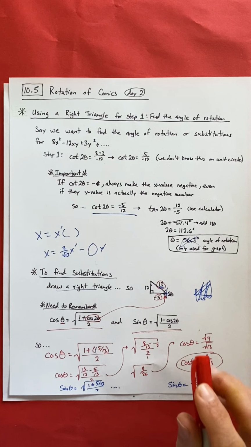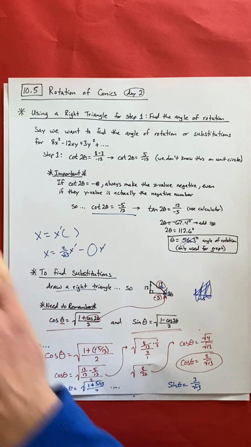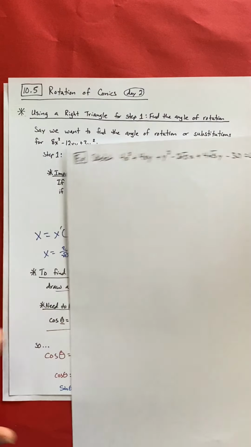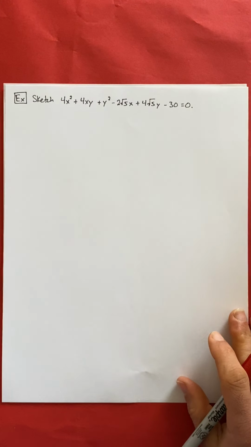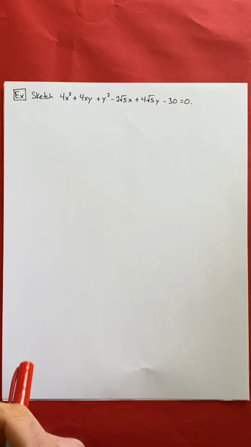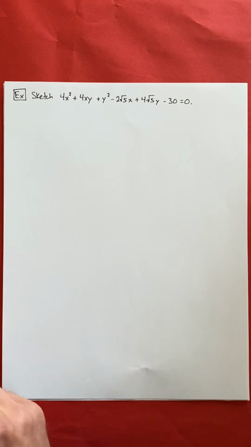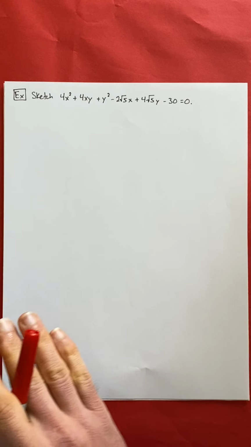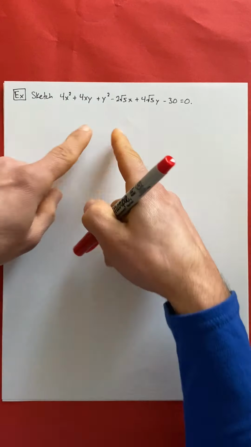All right, so now let's take that concept and apply it to the only problem that we're going to do today. And that's this one. It's going to say, sketch the graph of that equation. Now, eventually, when we get to section 3 tomorrow, we will be dealing with how to identify what that is.